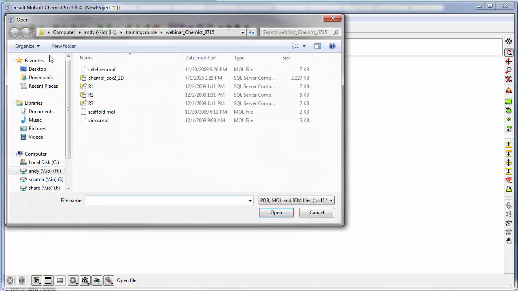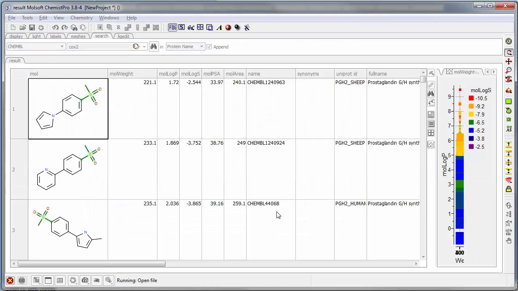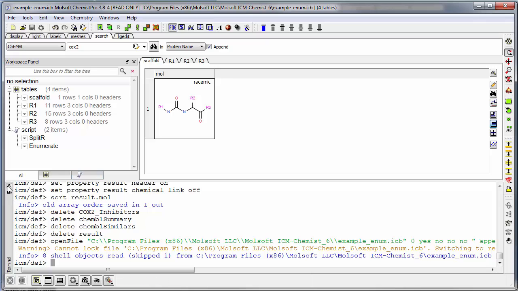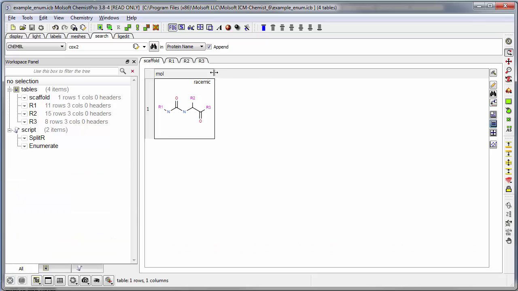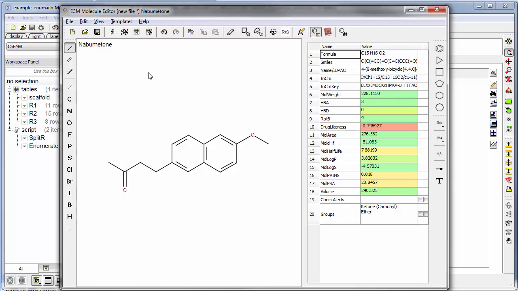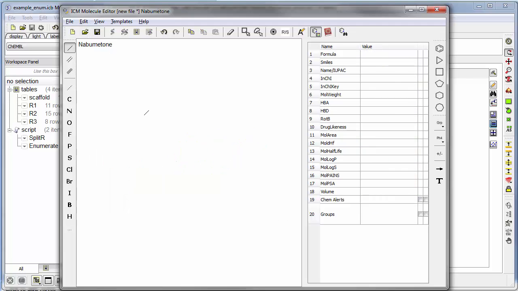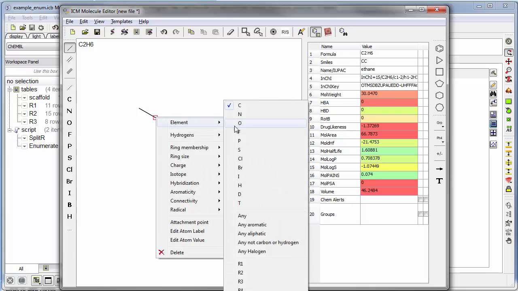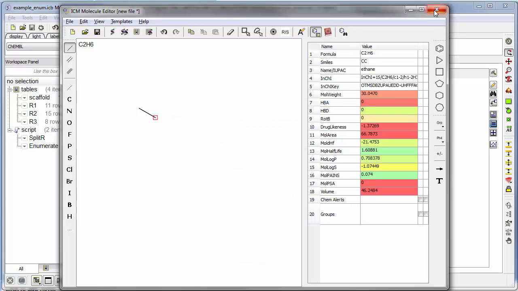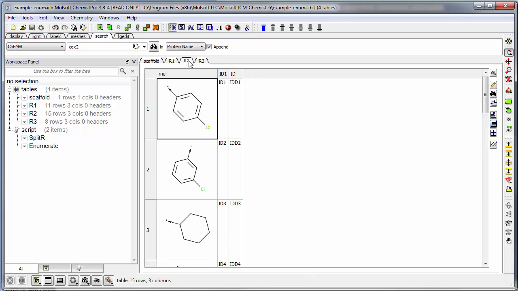It's called example underscore enumerate. So here we have the scaffold, the Markush scaffold. You can sketch this in the editor. So if you right click on an atom, you can say element R1, as shown here. And then we have a variety of substituents for each position, R1, R2 and R3. You can see these are fragments.